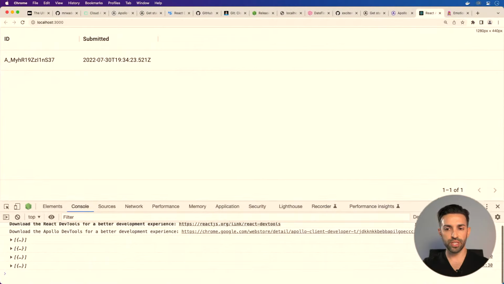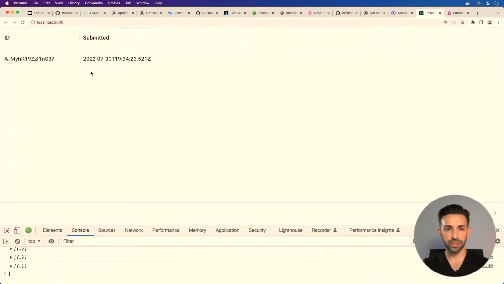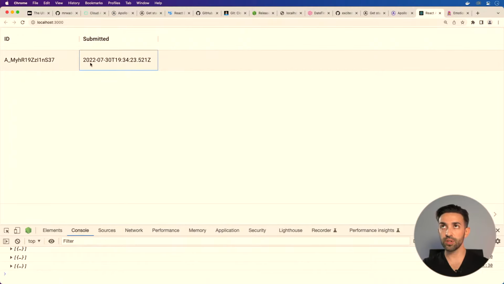Okay, so it was a CSS or display issue, which makes sense because data grid uses kind of a virtual, I know that there's a term for this. It uses a virtual area whenever you're scrolling a ton of data. It doesn't put all of the data in the DOM, and so it needs a visual area to put that in. So we have an ID and submitted timestamp for our row here. Now let's add in dynamically the columns.